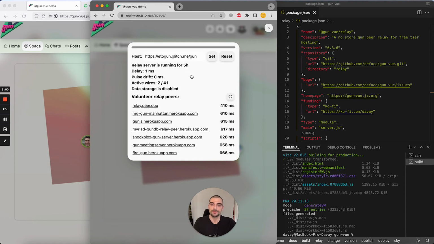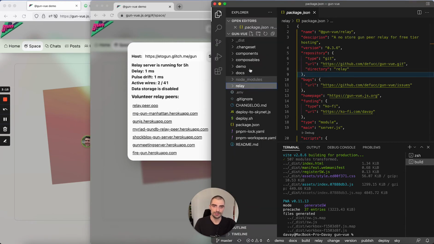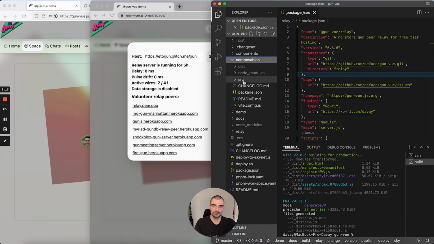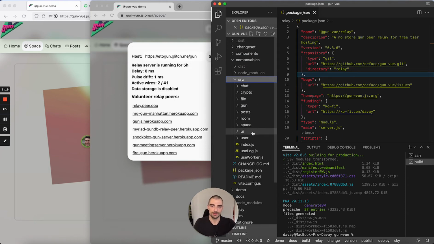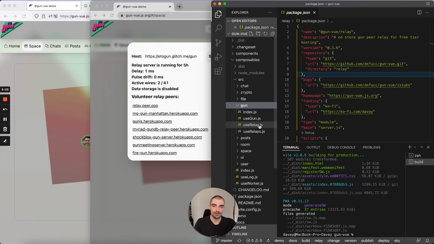via WebSockets. Yes, but recently that server went down for some reason. I don't know why it wasn't working, so what I did is I adopted the idea of volunteer DHTs. So we go to composables, the main structural element of Gun-Vue, and go to Gun and Relay.